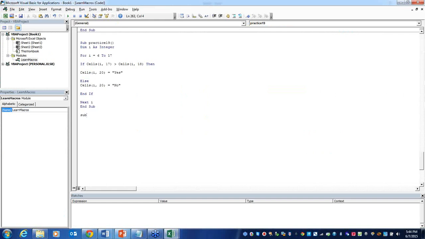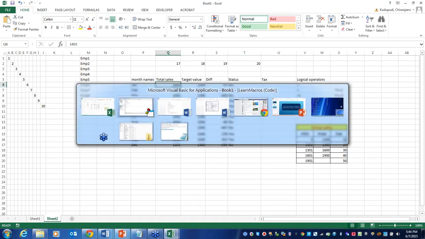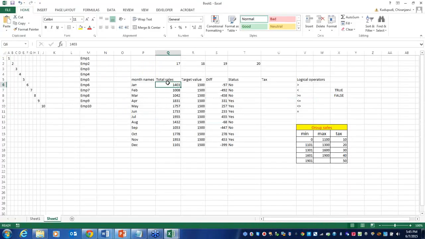Sub practice20. If, what is the cell? 17th row and 6th column, Cells(17, 6). Cells(17, 6) means this one.